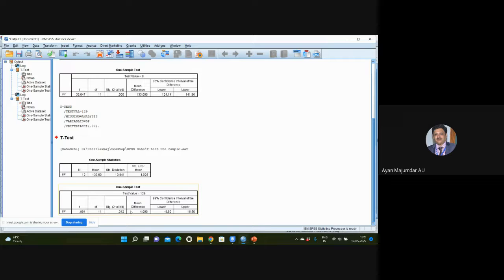So whichever way you go, whether through the classical method or through the p-value method, it will give you the same result. But with the classical method, there is lots of hazard. We need to check the table, etc. We won't take such pain. Henceforth, we will just compare the significance value with the alpha. If the p-value is less than the alpha, we will reject the null hypothesis. So this is for a one sample test.